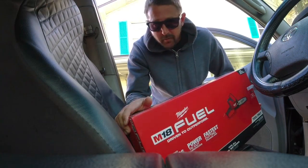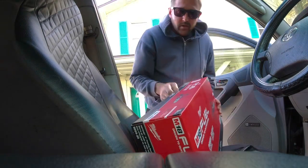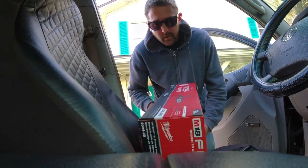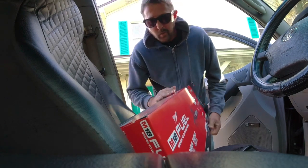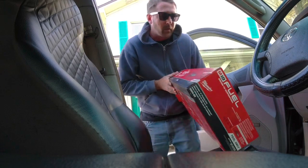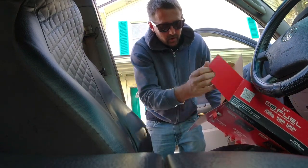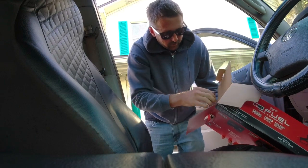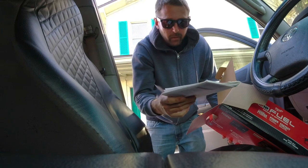Just picked up the M18 Fuel Hatchet, and I'm going to do an unboxing on this and try it out and see how it works. I've wanted these for a while. I saw it when the M12 came out. I had the M12 impact driver, but I was kind of worried about the performance with the power being only 12 volt. Their impact driver is incredibly powerful for what it is, but when you think of a chainsaw, I figured it was just going to eat up the batteries.